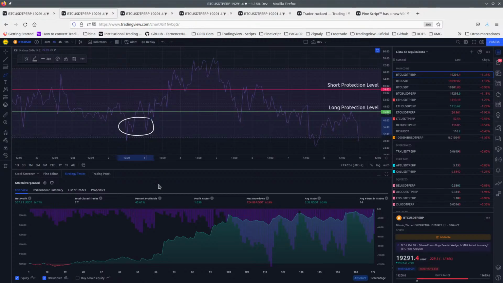So there's this thing that is put everywhere, that the best thing is to buy under 30 and sell over 70, but that means that you have a lot less trades.